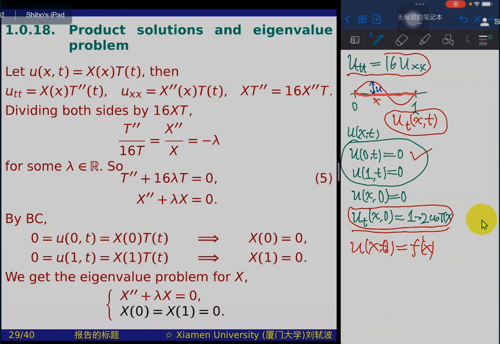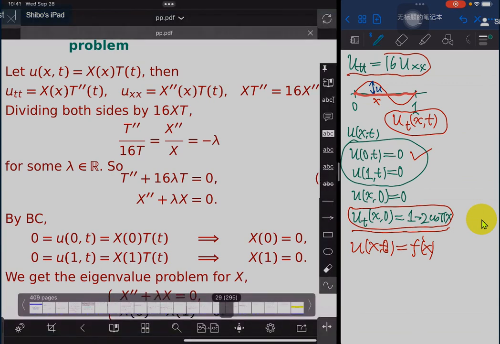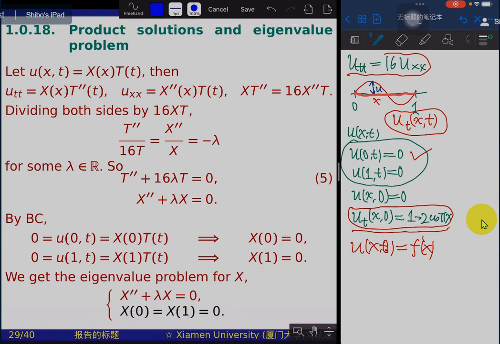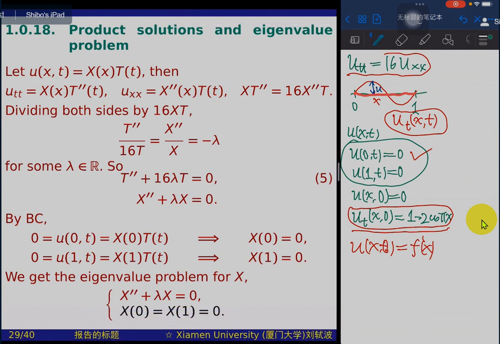Next, question 3, we should solve this eigenvalue problem. By the way, I learned from what I saw in your papers that some students forgot this conclusion. So in their answer, they didn't present the boundary condition for this ODE for X. Of course, this answer is not complete. Okay, now you should understand how to do this problem. Well, let's solve the eigenvalue problem at the bottom of this page.